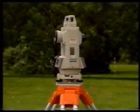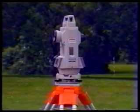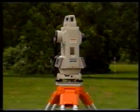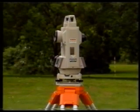Conventionally, the observation procedure for measuring horizontal angles begins with the instrument on face left. Remember, the face of a theodolite is the side containing the vertical circle. When you look through the telescope and the vertical circle is on your left, the instrument is said to be in the face left position.